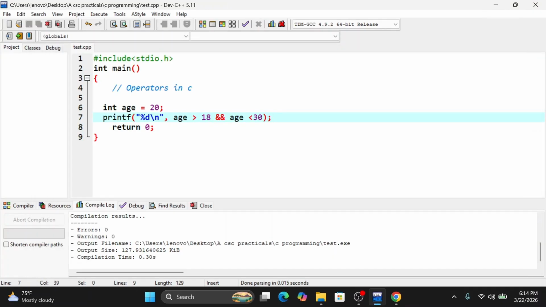Now, let's try again with the OR operator, but this time I will change it.